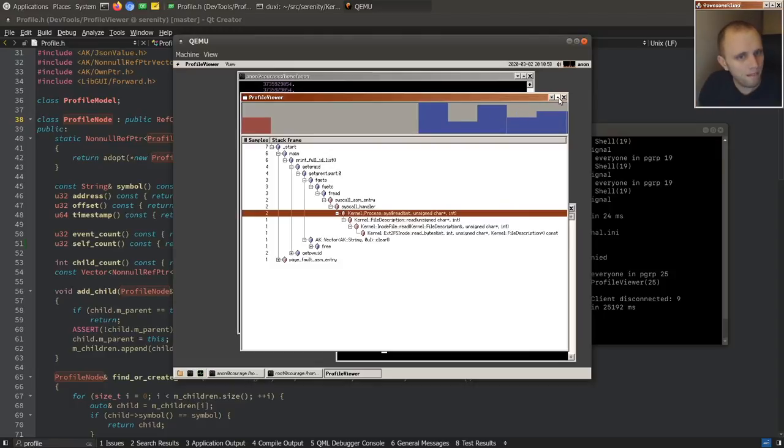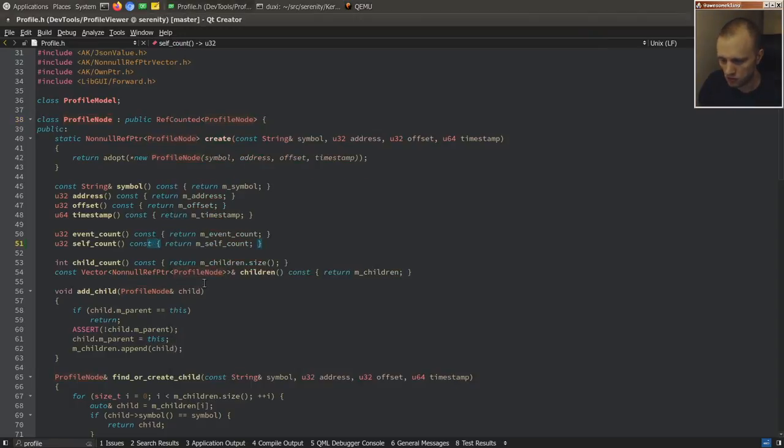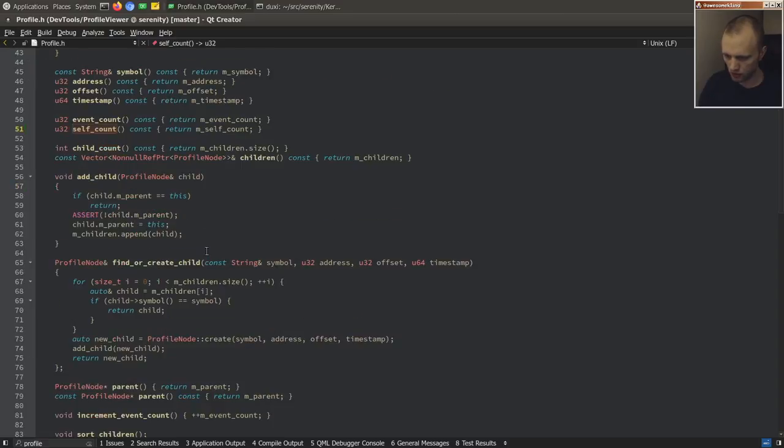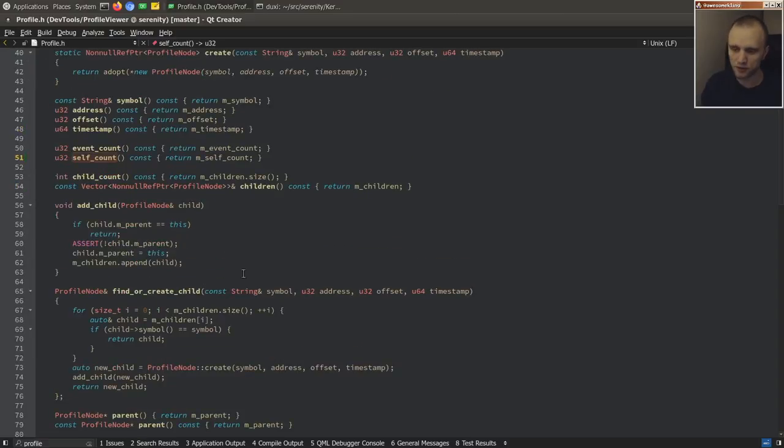Makes sense? Anyway, so what we are interested in, previously we were accumulating this event count, which is the cumulative count of everything within a subtree. Now we want to compute the self count, which will be the number of samples where a specific node is the leaf node, or is the innermost stack frame, if you will.